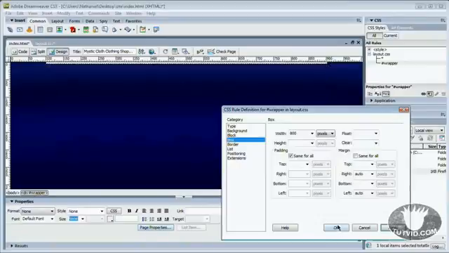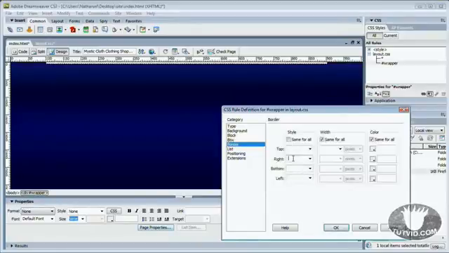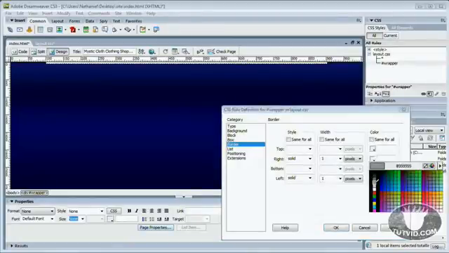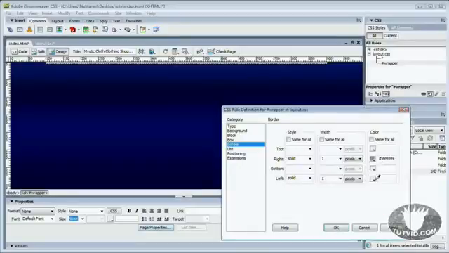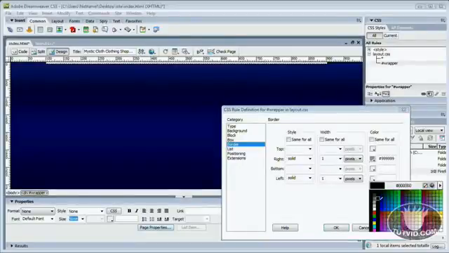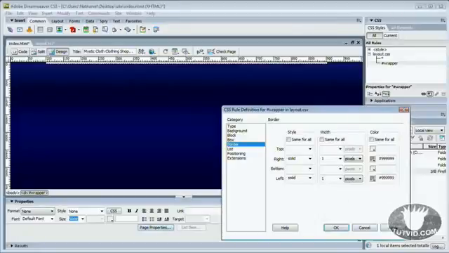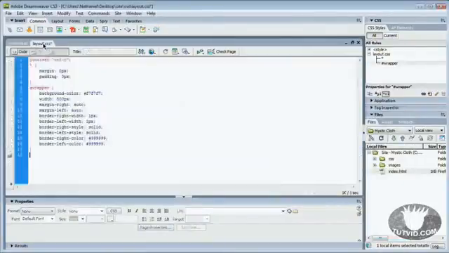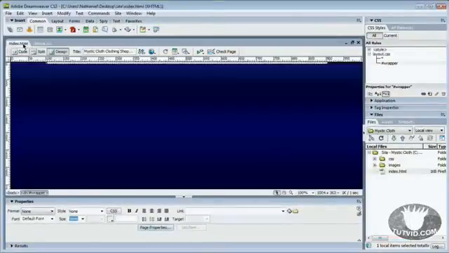We've got a very narrow gray strip up there. I also want to come to border and uncheck same for all. We want to do right and left. Just type solid, and the width. Let's do 1 pixel. That's good. And we're just going to choose uncheck same for all. Just a medium gray here. Yeah, we'll stick with 999999 and hit apply, and we just apply a thin gray stroke along the two sides of that. Alright, I'm going to save this file. I'm going to choose layout.css, and I'm going to save that as well. Okay, so we have a wrapper div set up.